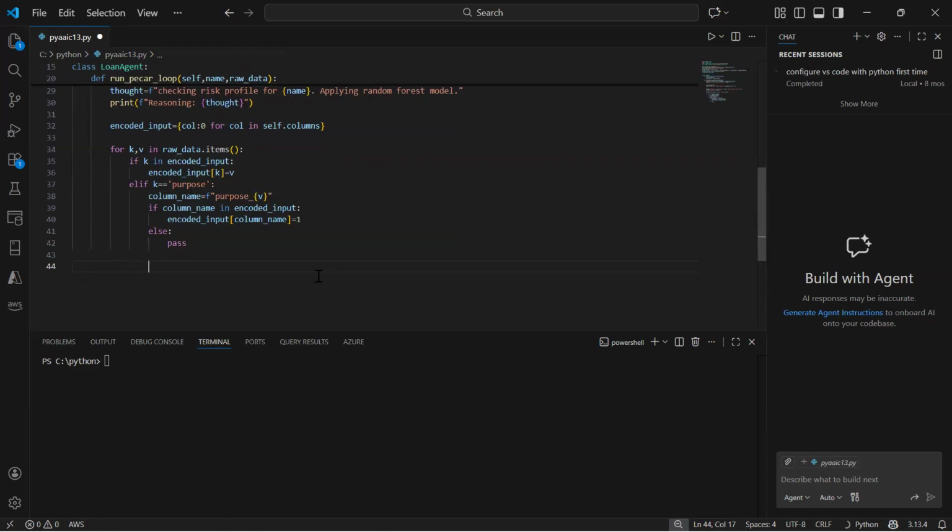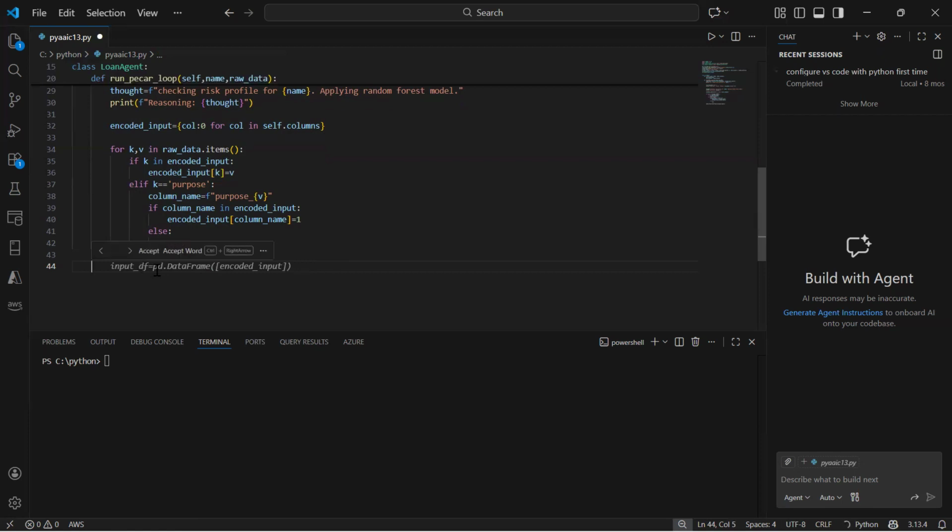Now, next we will ensure column order matches exactly what the model expects. Okay. So to do that, we will use this.